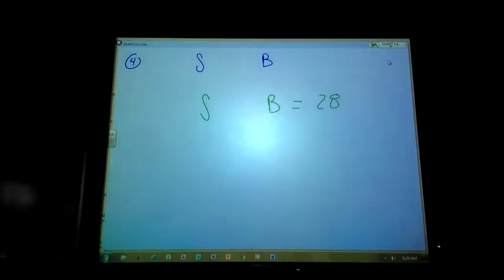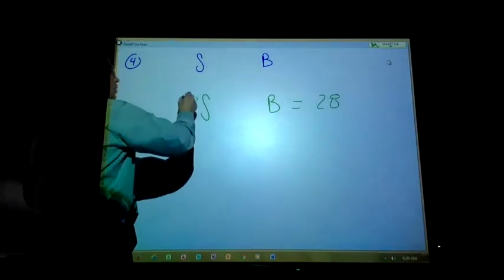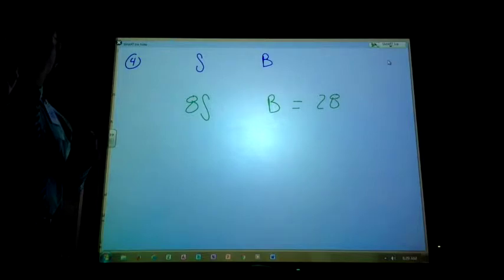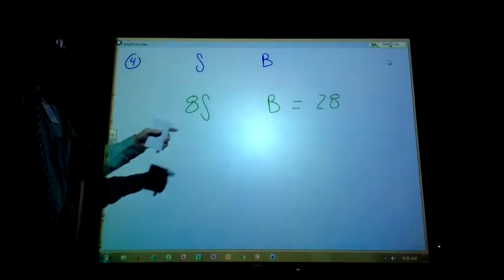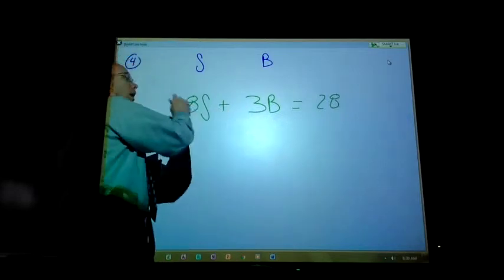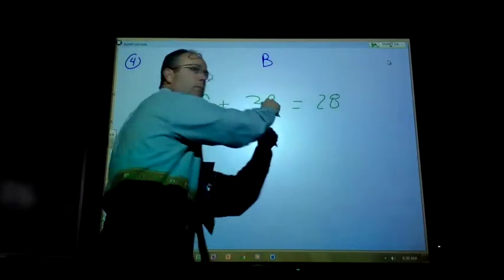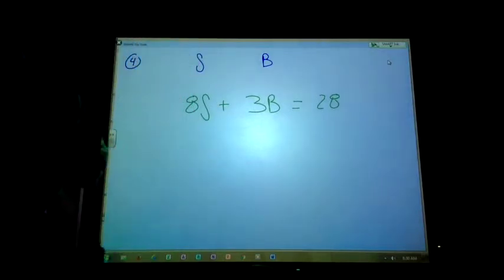You agree? Now I don't know if they're add, subtract, multiply, divided. I'm not sure yet. So let's figure it out. Say what we know. What does that first sentence say? 8 times a smaller number plus 3 times a larger number. So 8S plus 3B. So 8 times our smaller number plus 3 times our bigger number, we're going to get a result of 28. Again, we don't have a shape up here, but this is one of our equations. Now, we still have 2 unknowns. We have small, we have big. We have S, we have B.